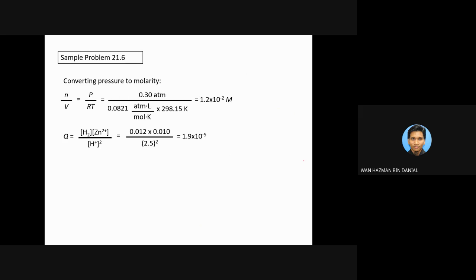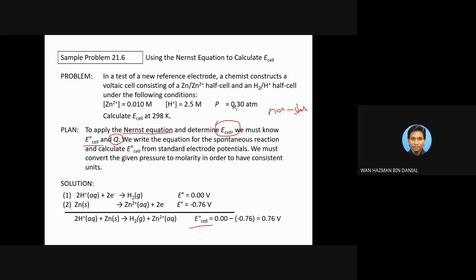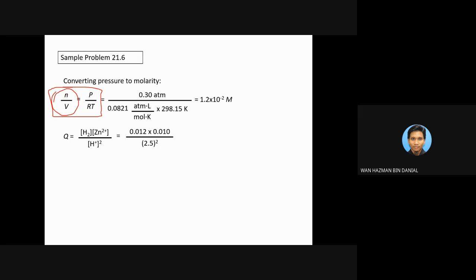So Q ni kalau gas yang ni lah kena kira lah kan berapa ni. Kalau ini PV equals to NRT, remember that you have learned about the PV equals to NRT. Why? Because we need to find the concentration. Okay, sebab kat sini dia ada gas kan, hydrogen. So we need to find the concentration. NV is we can find the concentration. Is mole per volume kan, mole, number of mole divided by volume, kita akan dapat the concentrations.